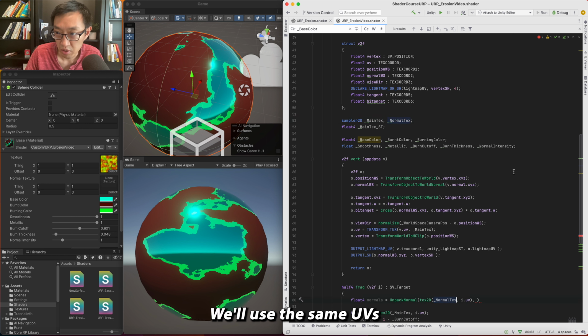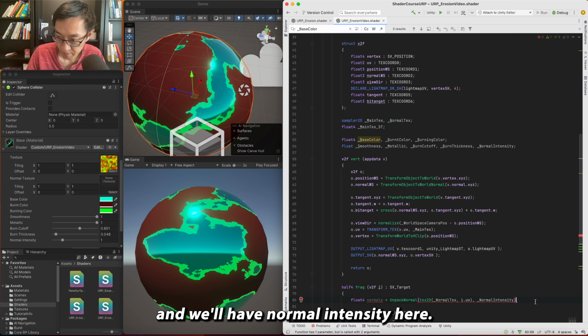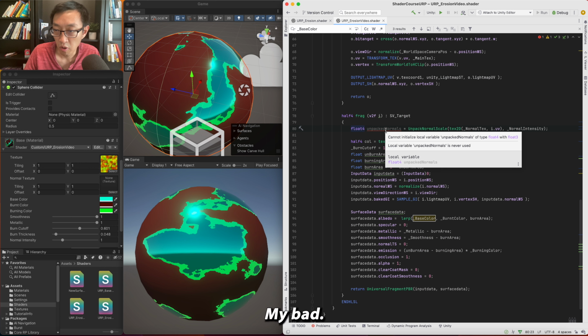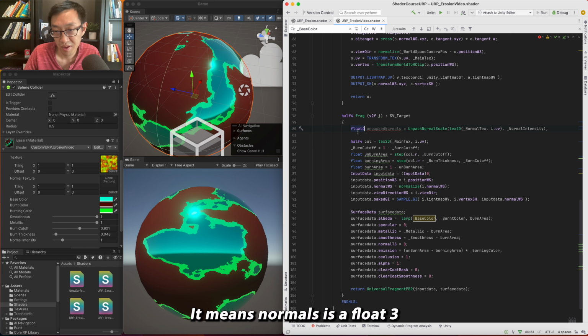We'll use the same UVs and we'll have normal intensity here. Unpack normal scale gives us the ability to turn normal intensity. It doesn't like this. My bad, it means normals is a float 3, not a float 4.